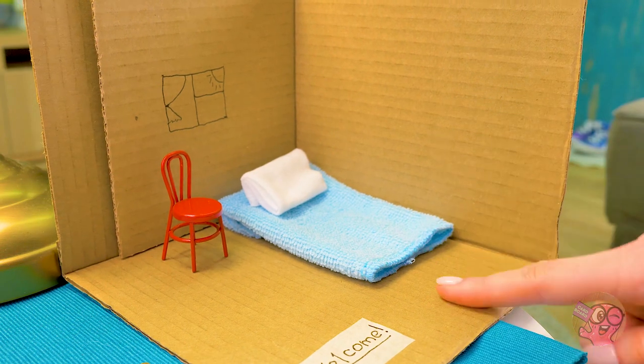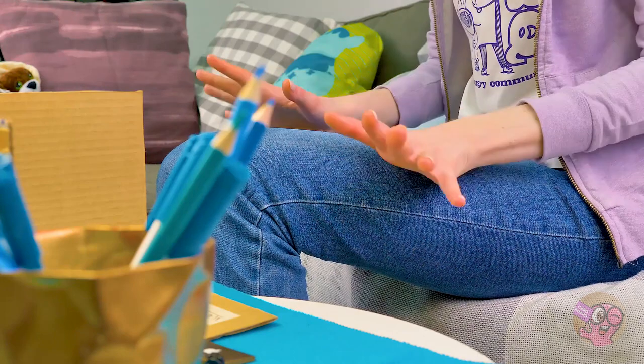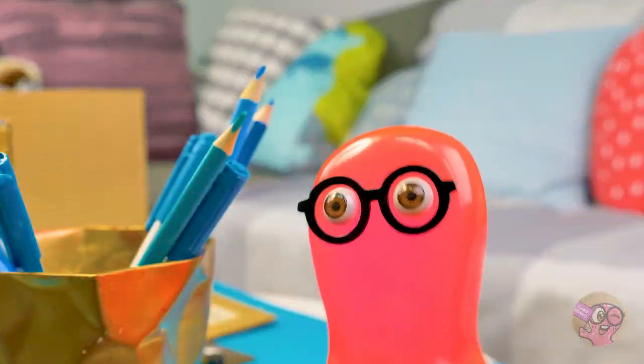Well, yes. No, Sam, this won't do. We should offer our guests only the best. Come, let's make a real mini house with all the comforts. Yay!